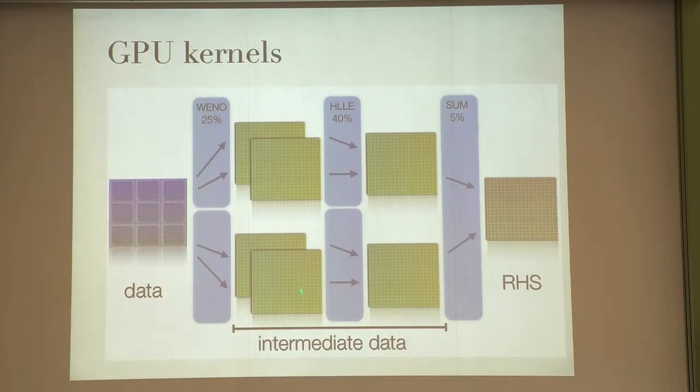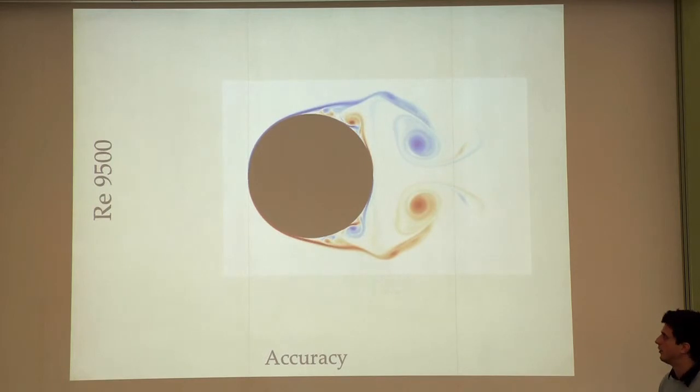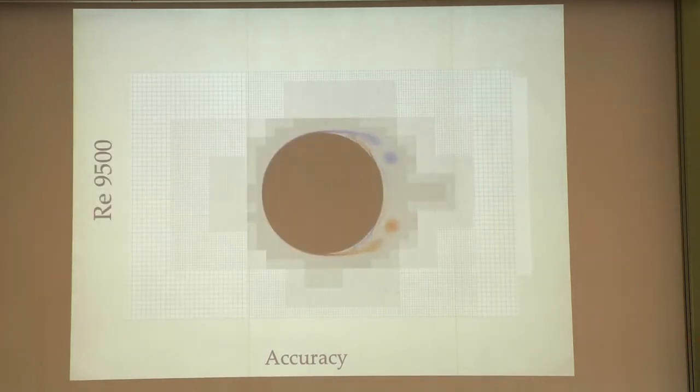This generates a lot of intermediate data that is then further processed in order to evaluate the flux. Once the flux is done, we can sum up the intermediate data and produce what we need to update the simulation. As you can see here, we can identify at least 3 steps, where the first step involves 4 kernel calls, the second involves 2 kernel calls, and the last involves 1 kernel call. This dependency is very difficult to express in terms of synchronization points. However, OpenCL provides the concept of events, which in this case can be extremely useful to describe the complete dependency of this processing.